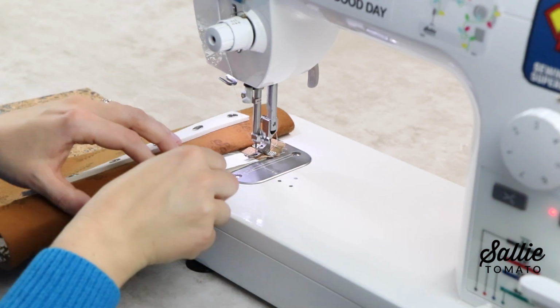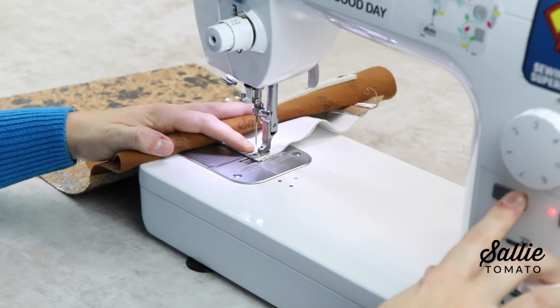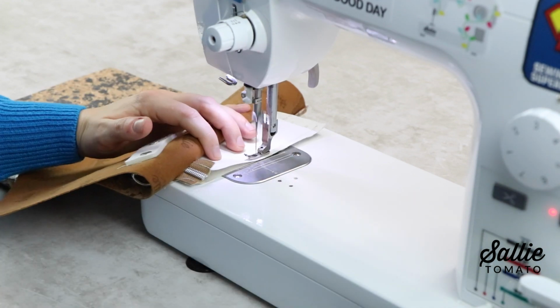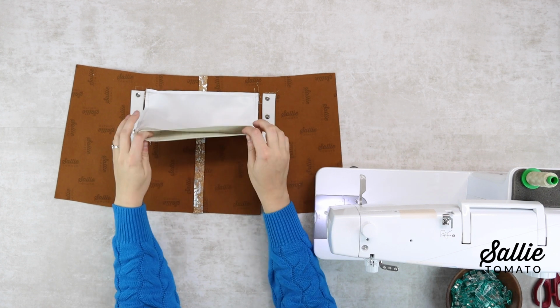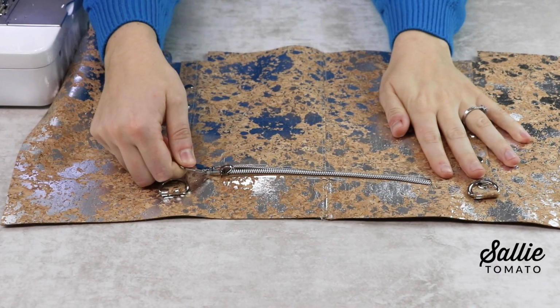Once you get close to the bottom, make sure that the bottom folded edges stay folded, then repeat to sew the left side edges together. Make sure you leave the bottom edge of the pocket unsewn because this will be used as our turning hole later on. And also, it's very important to unzip the zipper at this step.